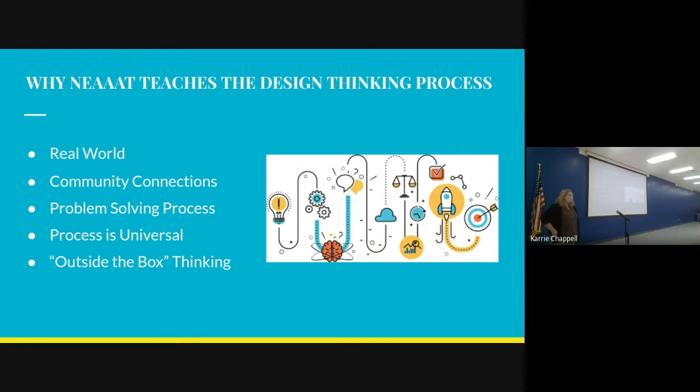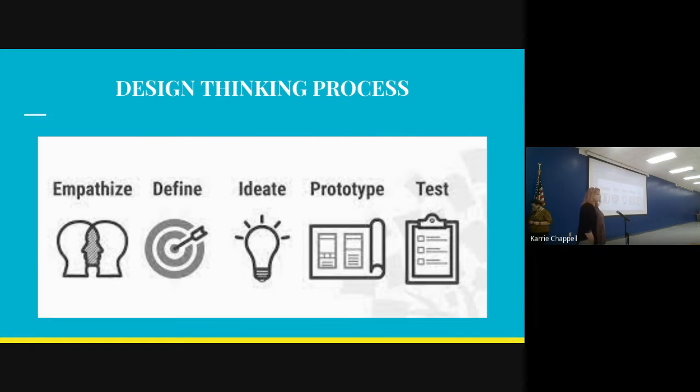So at NEAT, we use design thinking as a process to help our students connect to the real world and make community connections, to learn a problem-solving process, and to use a universal process for problem solving, and help them learn to think outside of the box, which is really important as they grow and learn. There are different steps to the design thinking process: empathize, define, ideate, create a prototype, and then test.